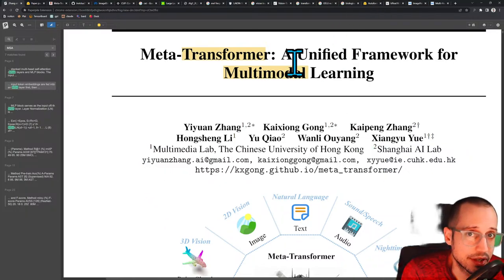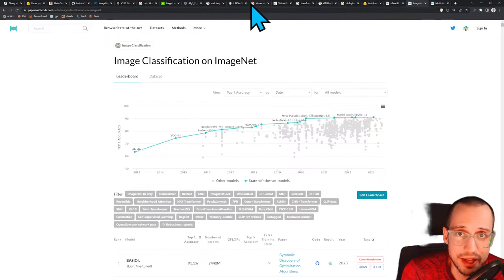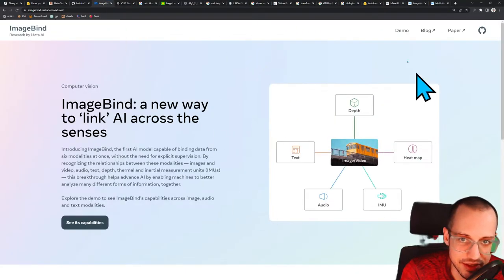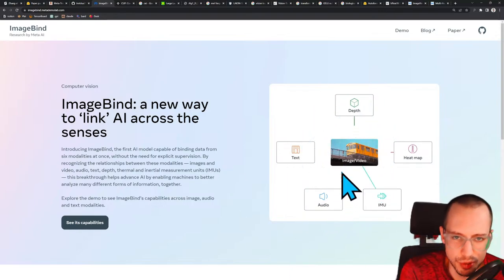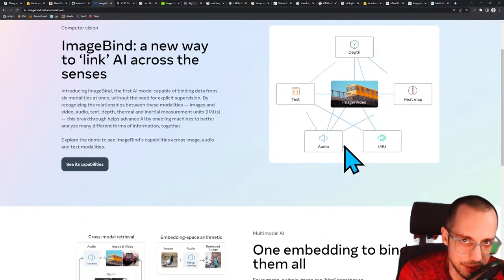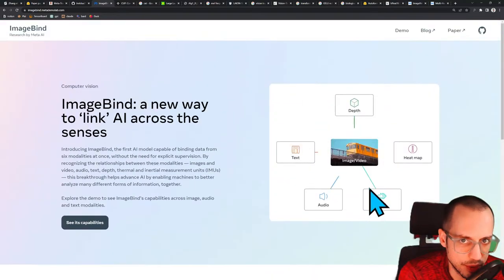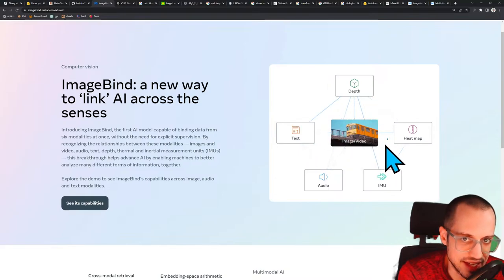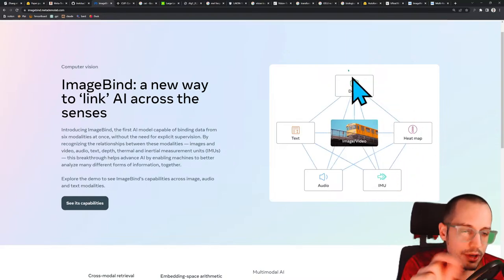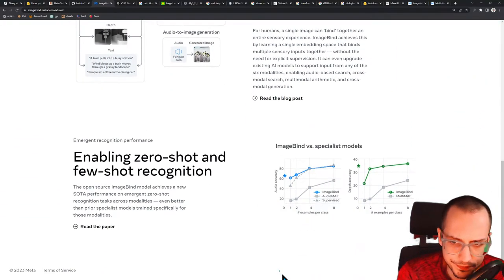Tanvir, ImageBind was far superior. Yes, I think ImageBind was way better. ImageBind was Meta's; it's basically CLIP 2.0. It's not CLIP 2.0, it's CLIP 1.1 if you want to think of it that way. The reason ImageBind is CLIP 1.1 is because the overwhelming majority of the data is image and text, and they're just adding IMU, heat map, and depth. But if you actually look at the latent space of this, it's not changing much. It's basically the same manifold and latent space as the original CLIP, just now you have the ability to project depth and heat map and IMU into it.